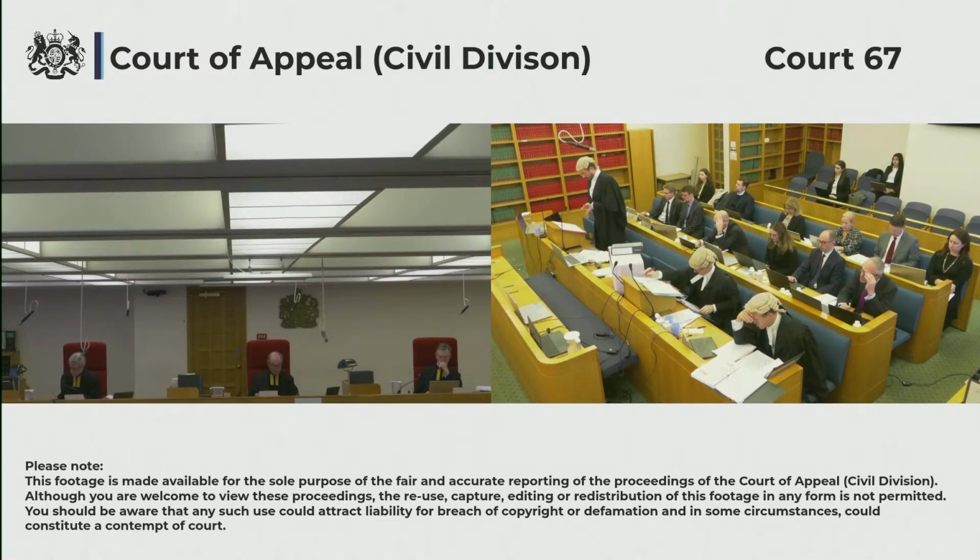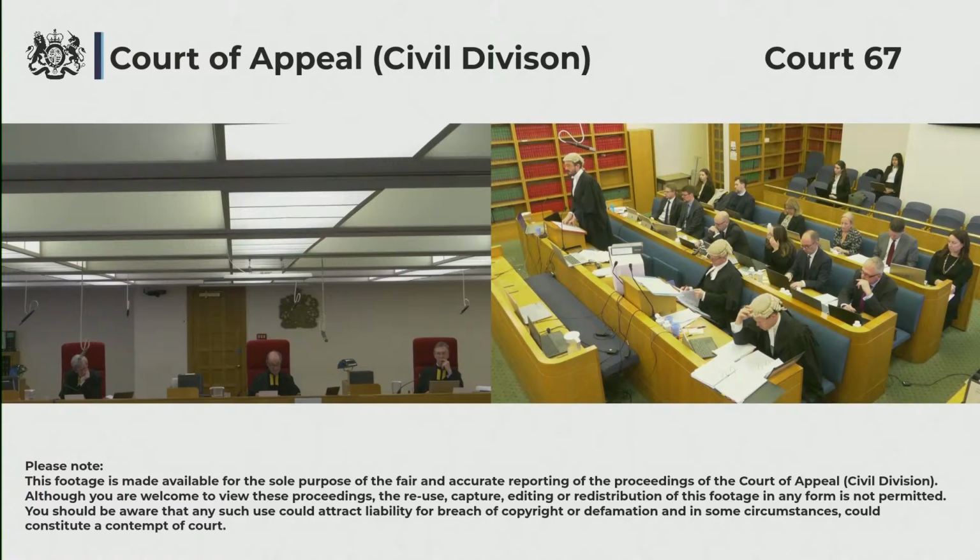My learned friend relies on the fact that in paragraph 216, which we don't need to turn up, the judge referred to figure 32 as being an alternative embodiment. It is, but it's an alternative to the embodiment of figures 1 to 31, not 33. The figure 1 to 31 embodiment is the one where the two parts of the device are separated, as described in Heller at paragraph 215 for my Lord's notes. My learned friend showed you that this morning. The figure 32 embodiment, by contrast, is an integrated one, where the transmitter is disposed on the sensor.